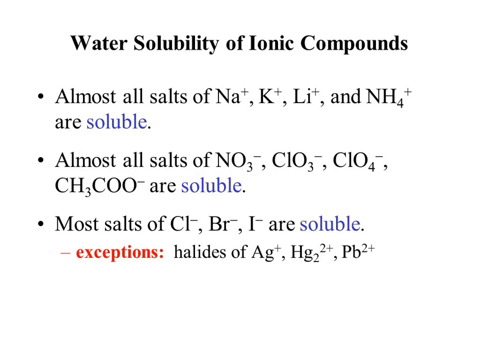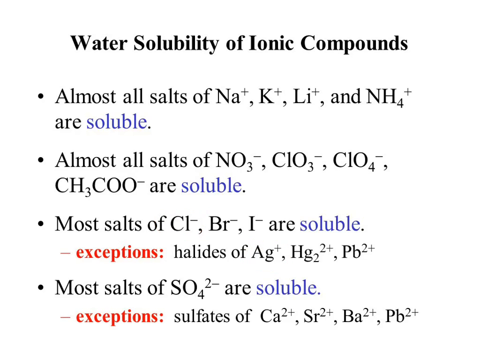In your lab on Thursday, you're going to be working with silver chloride. According to this, it is insoluble, and it is. Otherwise, sodium chloride is soluble. See how that works? Most salts of sulfate are soluble. Some exceptions are when the cation is calcium, strontium, barium, or lead(II), and those are insoluble. So for instance, sodium sulfate is soluble, and calcium sulfate is insoluble.